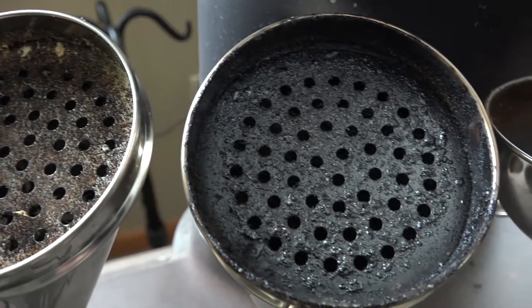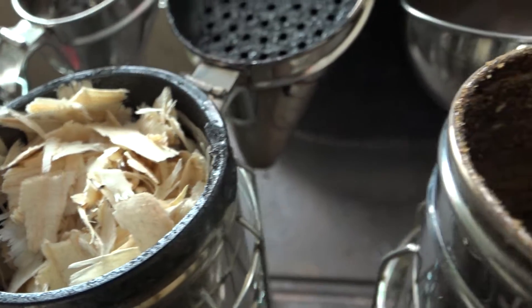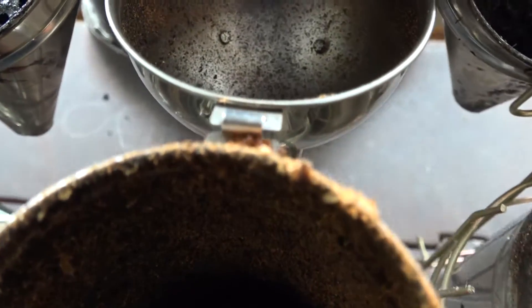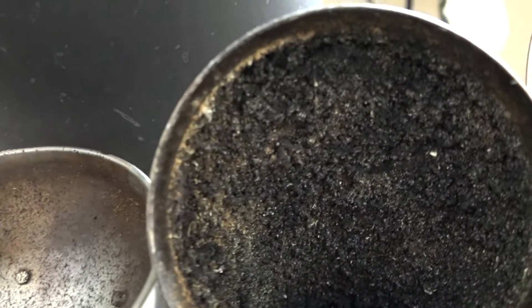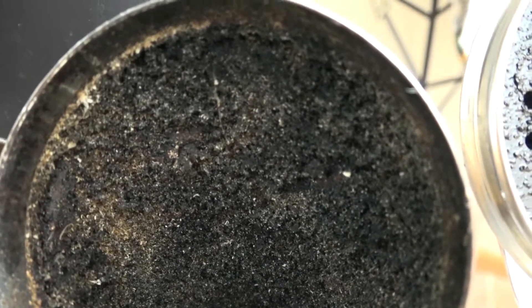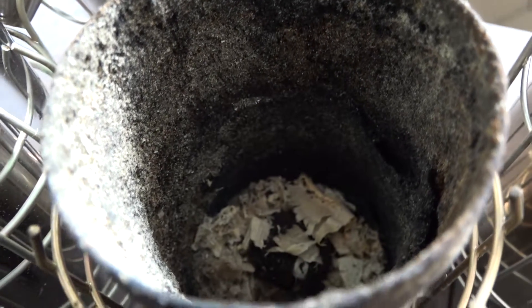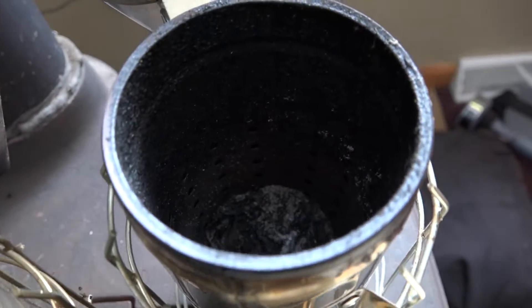This one had a mouse living up in the cone — that was a surprise to me. This is the creosote that builds up on the inside, usually in the upper part of your smoker, and it can actually slow down the smoke going through the cone. We definitely don't want it to get really hot. Up at the top, not only will it slow the smoke, but that stuff can catch fire and actually give your bees a really hot smoke, which they're not going to like.